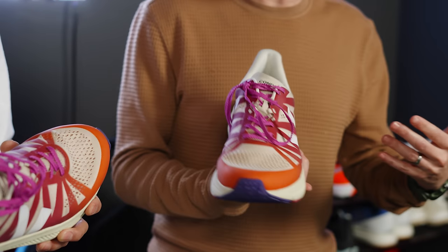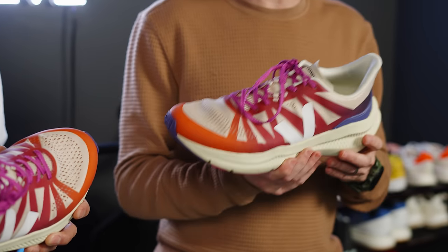I do feel like this falls into that lifestyle shoe that can be worn as a runner. I'm not going to tell anyone this is a performance shoe that you wear for 20-mile long runs. I think this is that they want to make a running shoe for their customer base, and in that goal I think they really achieved that.